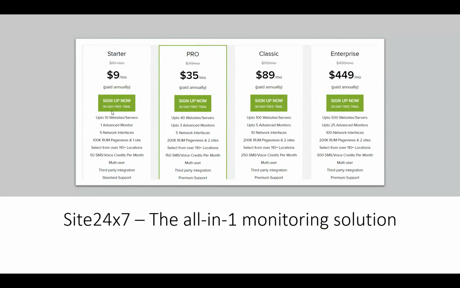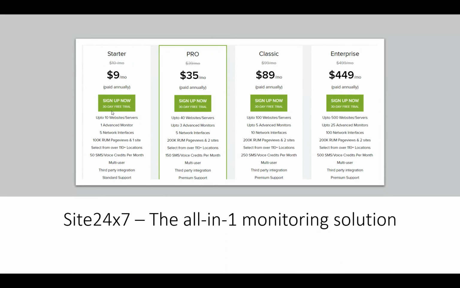So it's available in 4 different editions. The one which is marked in green is the most popular edition. The Professional edition is the most popular, and it's just $35 US per month, whereas the Enterprise is at $449 US per month. And there are functionalities which are available, but the starter pack has also got functionalities.